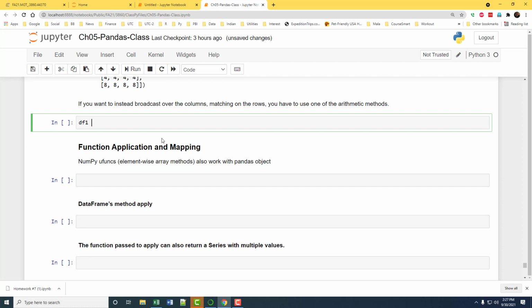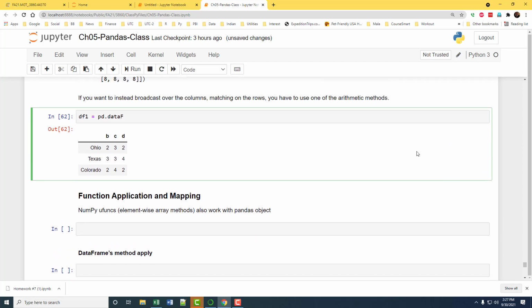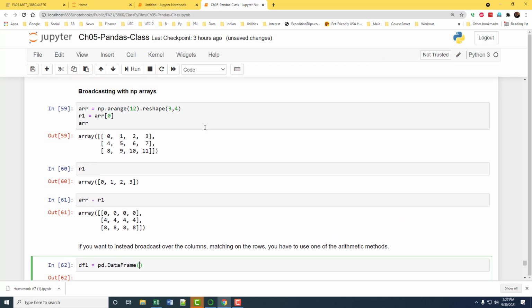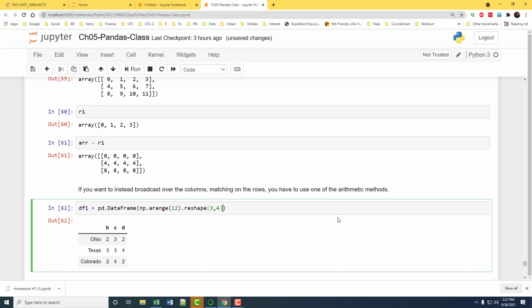Okay. So df1. Let's define df1 pd data frame. Okay, so we're going to take that and put it here. Let's make it 4 by 3.